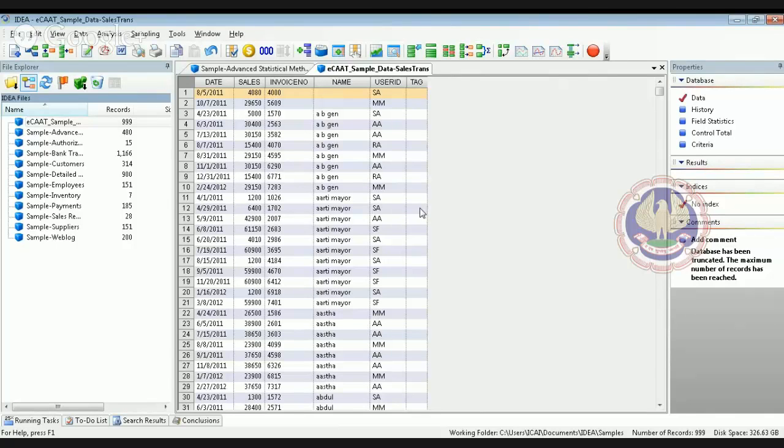One of the key differences is that you import the data or you extract the data and you get access to the data in the format in which the data can be read by the audit software. For the purpose of demo, I have kept some sample files which are already available in IDEA. For example, in your material also, you'll find most of the sample files which are used for the exercises are already available in the sample directory which is there in IDEA. So you can use this for the purpose of doing the analysis.